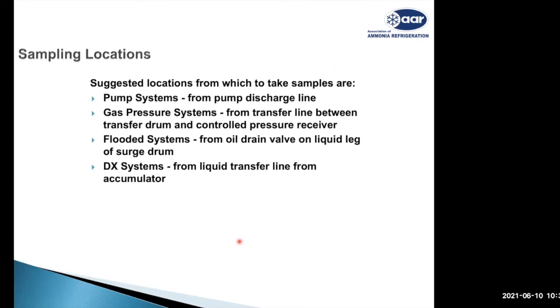As I told you, the water is likely to accumulate in the low pressure side of the system. So I can take it from the pump systems. I can take it from the infrared systems. I can take it from the oil drain points which are provided on the evaporator sides or surge drums. Or I can take it from the suction accumulator in the DX systems.